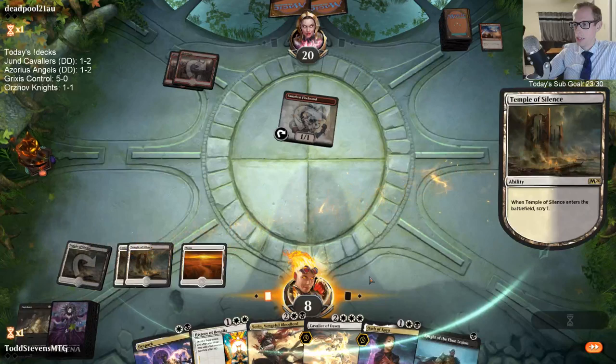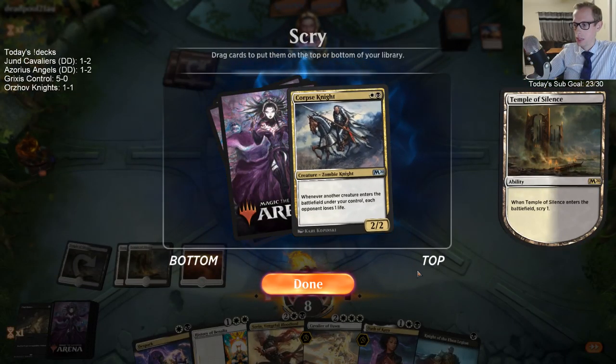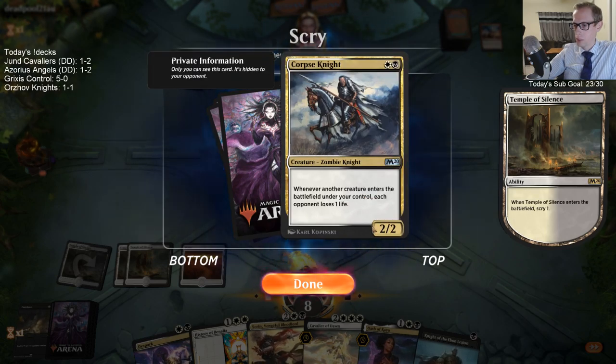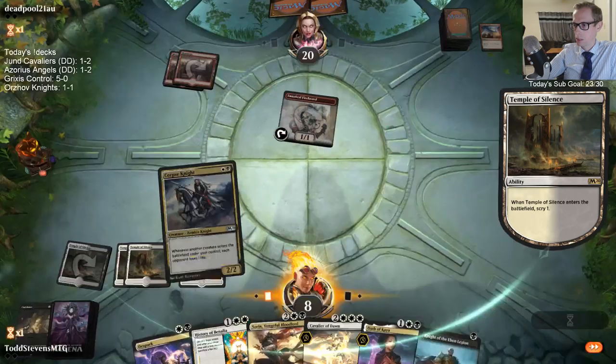I like Knight. So let's see, next turn. I was going to say, next turn I was going to go Knight and History. And when am I ever playing this thing? I'm going to go Knight and History, then I'm going to go Sorin. No, I'm never playing that thing.